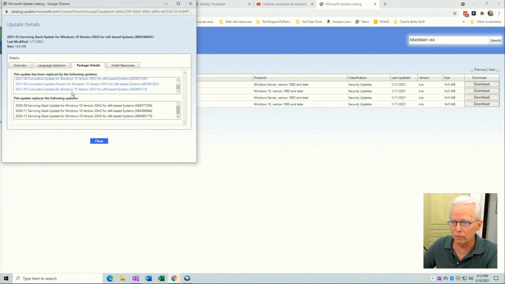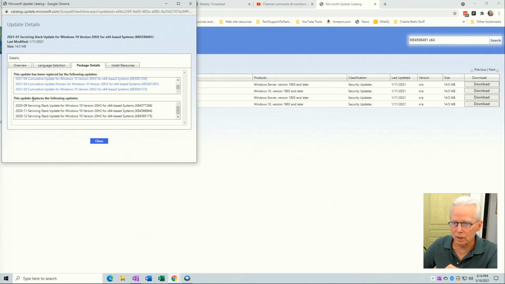Cumulative update for Windows 10 version 20H2 for x64 based systems. So that's telling us that this servicing stack has been replaced by this update. So no, we do not need to install this servicing stack update because it's included in here.